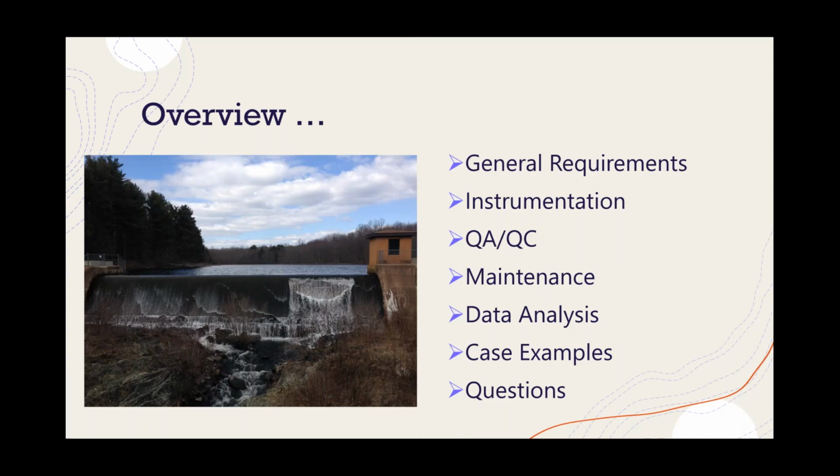So as an overview of some of the things here this afternoon or this morning, as Brad said, depending on where you're at, we're going to look at some general requirements for measuring precipitation, the types of instrumentation that are out there on the market. We're going to look at quality assurance and quality control. What are those? Are they the same thing? Are they different? Where do we stand in that? We're going to also look at maintenance issues, some common maintenance issues that we've found over time. Want to look at some data analysis, post-event analysis, pre-maintenance analysis, and then some case examples, and finally some closing questions we'll get to.